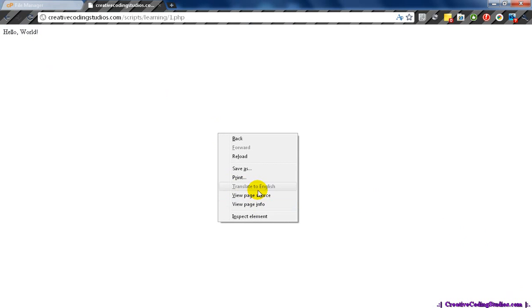But if we view our source, you can see that it's just hello world. This is because PHP is server side. You will not see it in the source because you don't ever see the PHP. Whenever you call the page, your server will run the PHP, and PHP will create an HTML file based on the output. It's basic input and output, basics of programming.